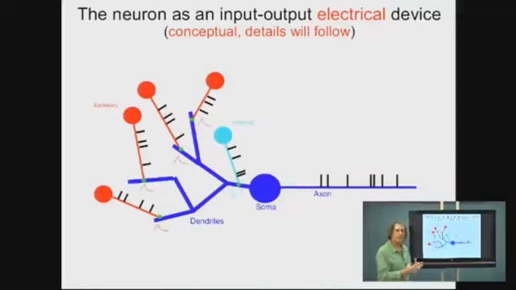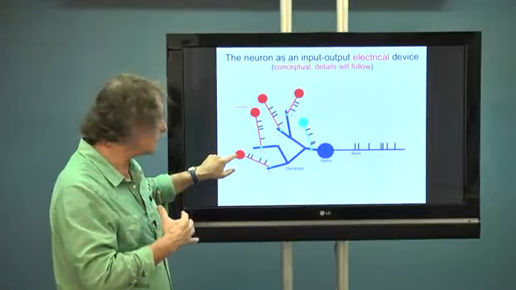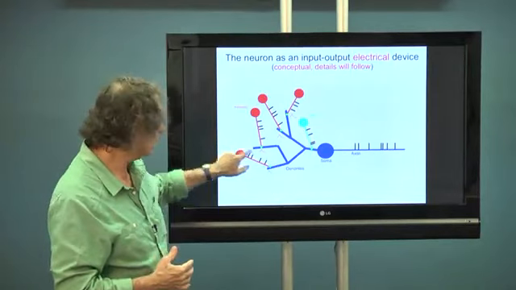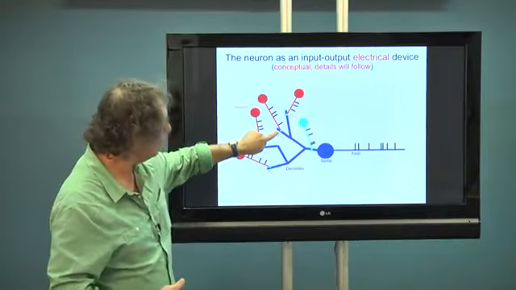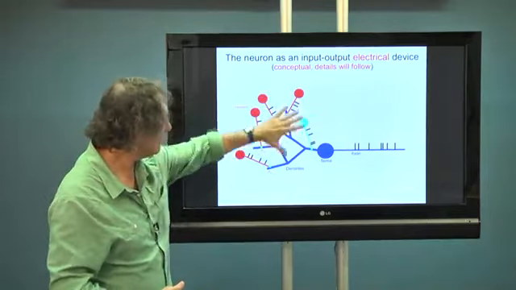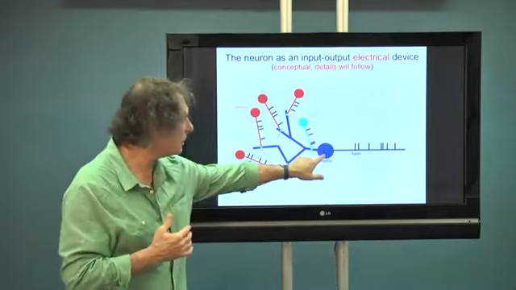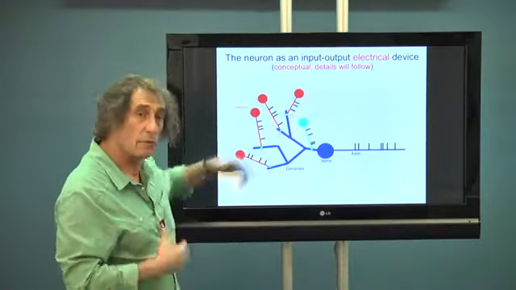So here is a schematic description of a neuron. The blue neuron is the postsynaptic neuron, the receiving neuron. The red neurons are the presynaptic neurons that make synaptic contact to the blue neuron. So the red neuron has a synapse here with the blue neuron. This red neuron has a synapse here with the blue neuron. So many thousands of cells presynaptic to the blue cell connect to the dendritic tree of the postsynaptic cell.